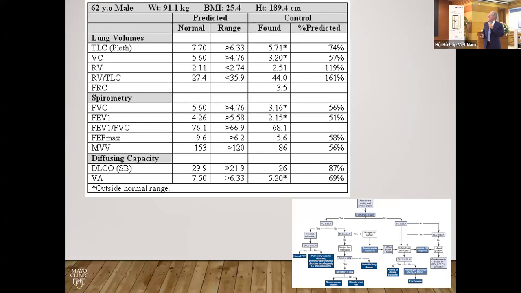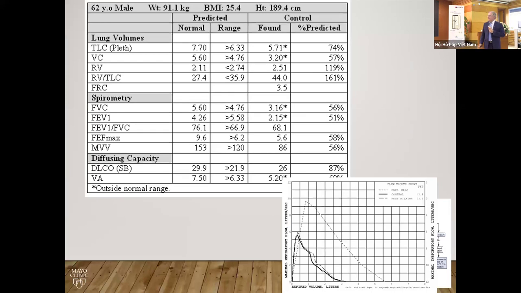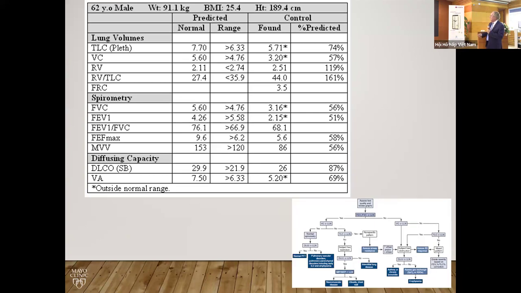So here's the next case. This is a 62-year-old male with a normal BMI. And so we look at the shape of his curve, and he follows the y-axis, has a peak, goes all the way down to baseline without abnormality, has a little bit of a knee, but we know that's a normal variant, right? So a good representative FVC maneuver. So we look at his ratio, and the ratio is greater than the lower limit of normal, so he doesn't have obstruction. So then we look at total lung capacity, and his total lung capacity is reduced. So he does have restriction.